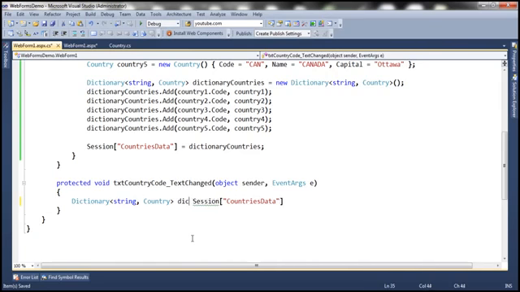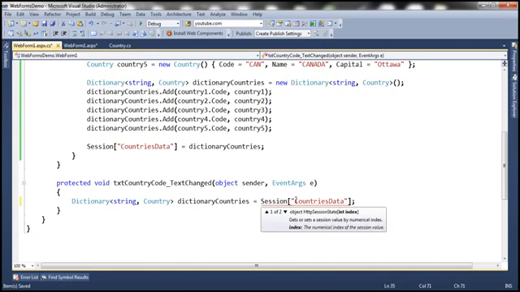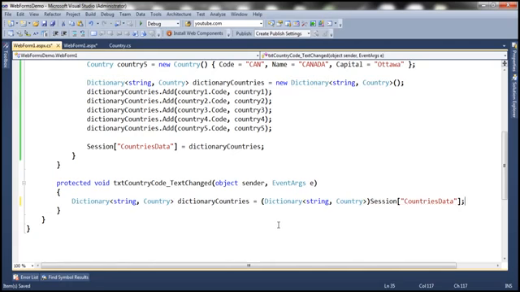Let's call this dictionary countries. Whatever we get back from the session will be of type object, so we need to typecast that to be of type dictionary. So let's use the typecast operator. At this point we have our dictionary of countries.